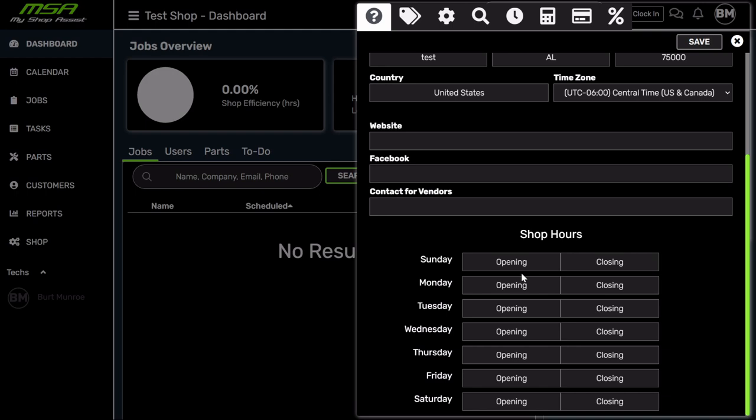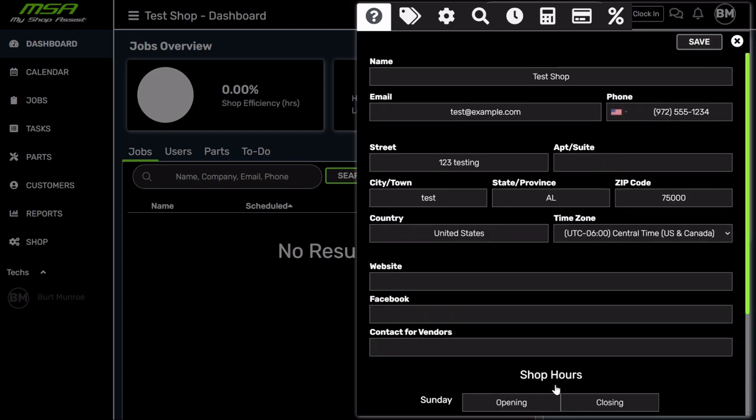I will say that most people do not use this part of the shop settings, but you can if you need to. If you feel like your scheduling is going to be really critical, you can populate it in here. Okay, so one important part here is the name of the shop. This will be used for logging in if you don't use your email. So if you change it, just know that it can make it so you can't log in because you need to use the current name that's in this field. So this is a very important one.